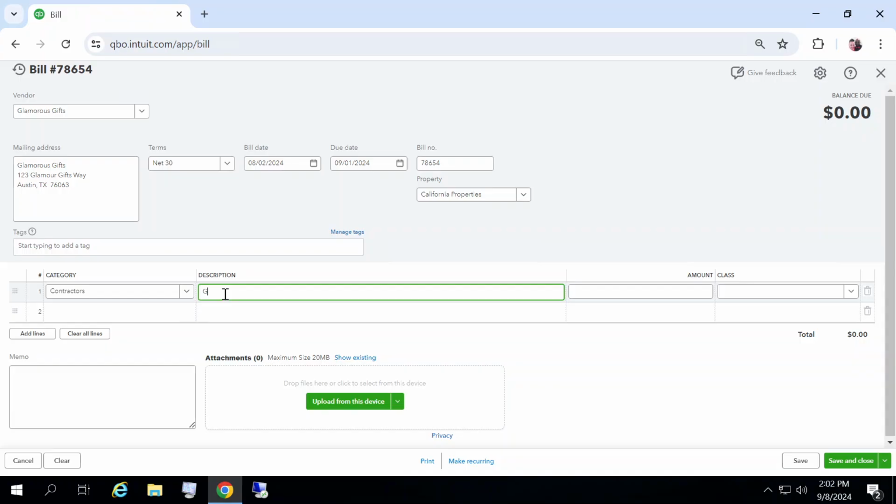Now we're going to record a check that Larry has written to Claire Dane for some clerical work that she did. We're going to go up to our new button in our navigation bar again, and in our vendors column, we're going to select the check option this time.